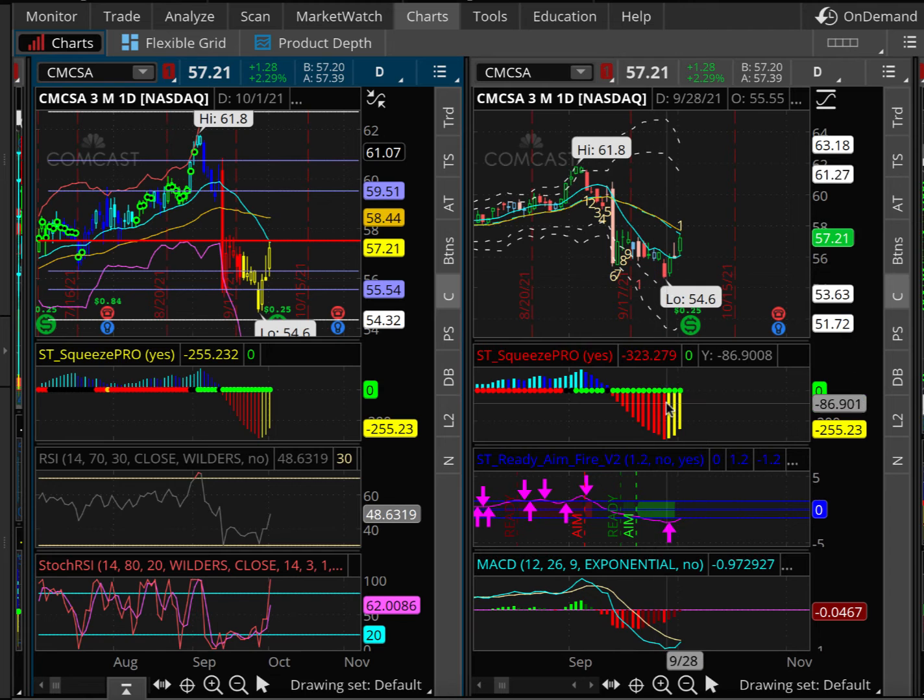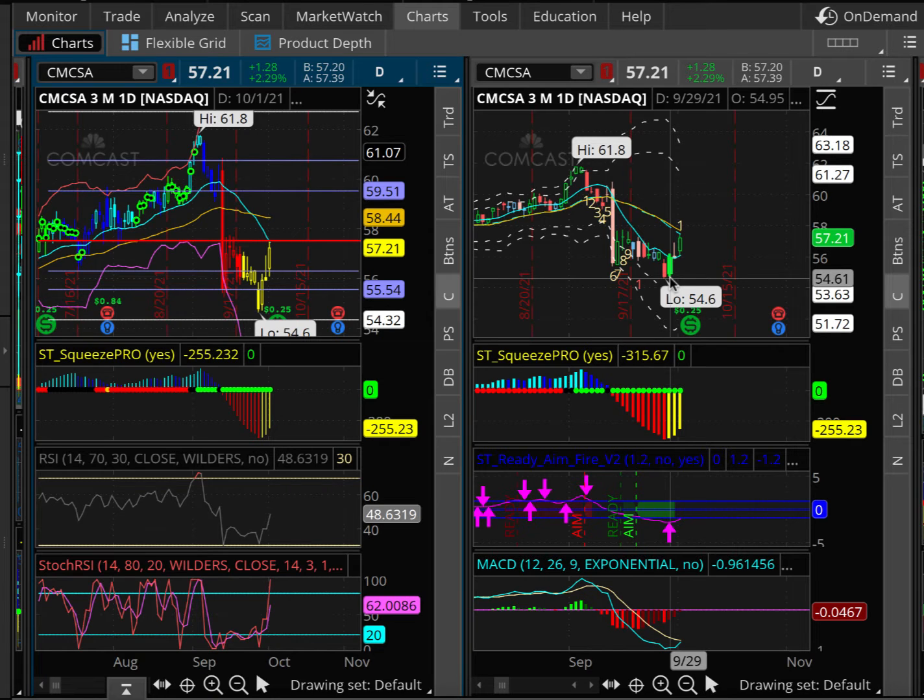We have a bottom reversal of the price action. Our indicators are indicating seller exhaustion and a reversal. So what that means is anyone that entered a short position will want to buy to cover and close their position in this area. You're running out of sellers. So you're getting some buying pressure from short sellers closing their trade.